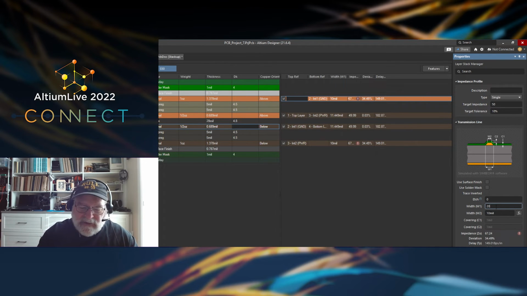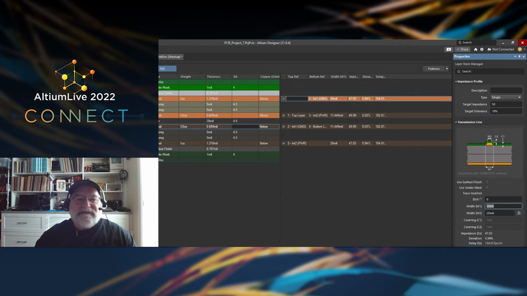So I go back to my 20 mil wide. It's going to populate the 20 mils for the top and the bottom of the trace because I set the etch to be 0. And it automatically calculated the characteristic impedance, 47.03 ohms. And if I had my target at 50 ohms, it's off by about 6%. And you get a little bit of other additional information. That's as simple as it is to use this tool as an analyzer to calculate the characteristic impedance.